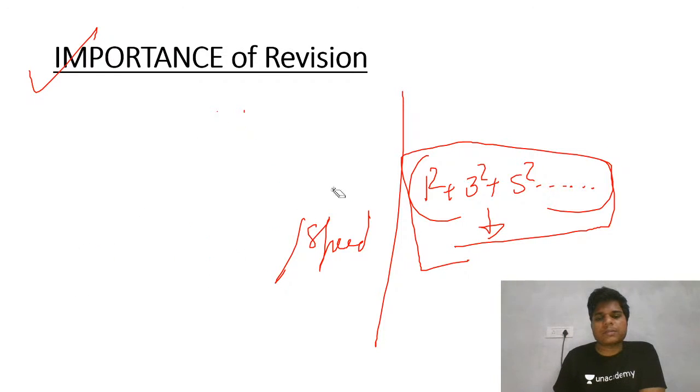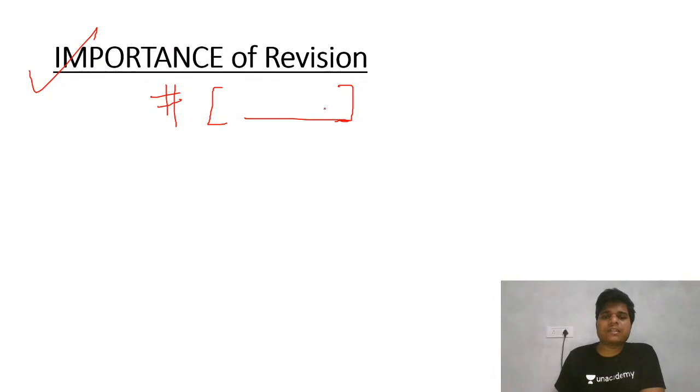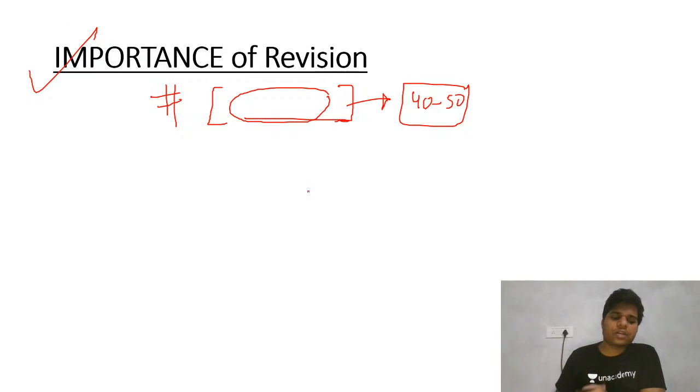So you all know the revision happens on a day or 2 days before the CAT, or 3 days before the CAT. I have told this earlier also. When you are studying and learning the concepts in the initial phase, you will hardly get 40-50% of what you learn in the class. After that, you practice questions and keep continuing this up to the CAT. Then this gets into your mind and you don't forget.